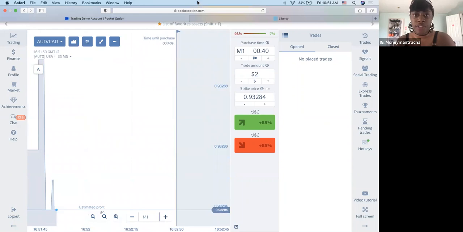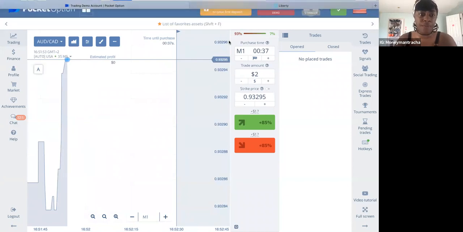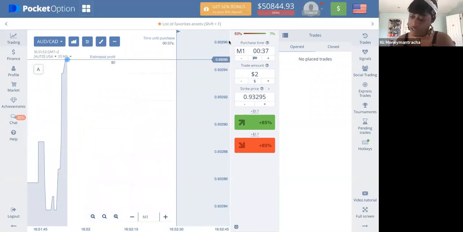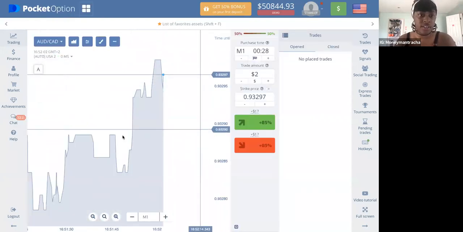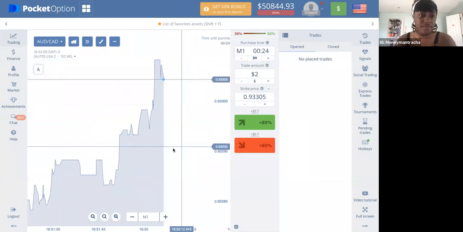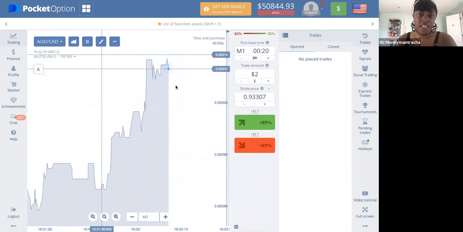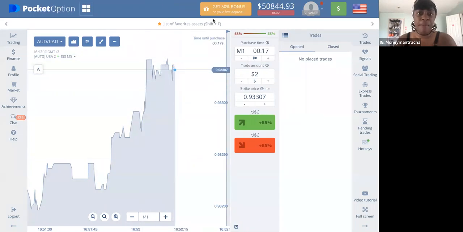Let me refresh my screen. Oh man, this might be a spike out, y'all. Might be the first spike out. Let's see what happens. I don't know how much time y'all have because my thing froze. Oh, cleared. Good. Yep, that was a spike. It's looking like a spike, y'all.